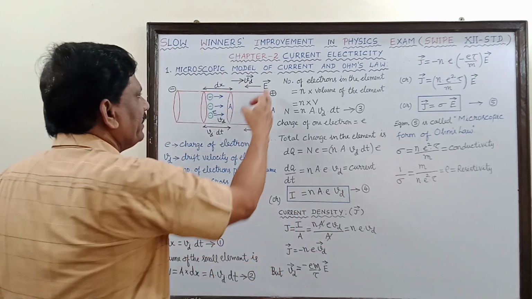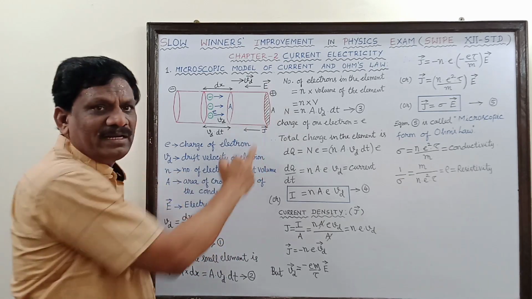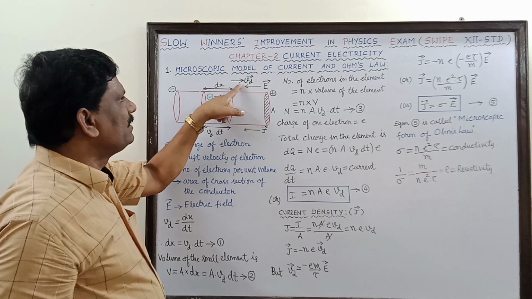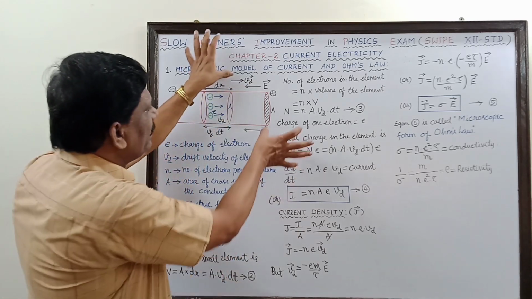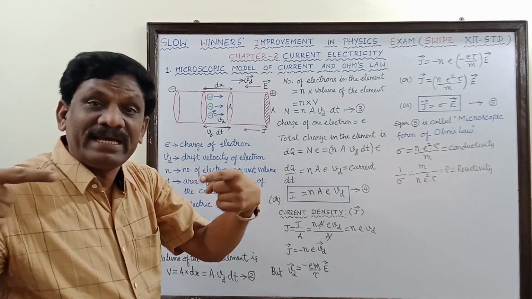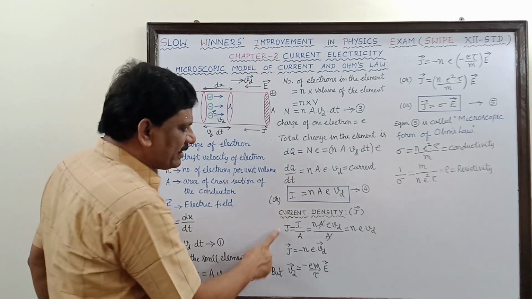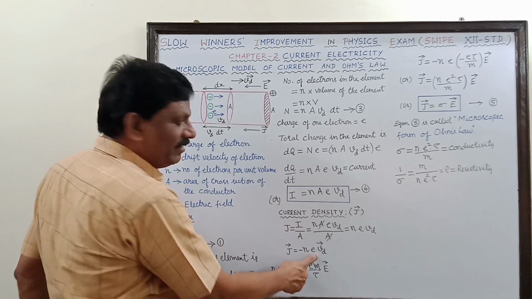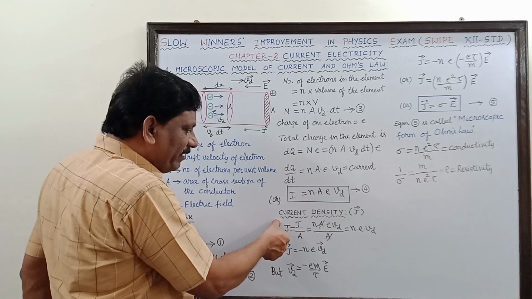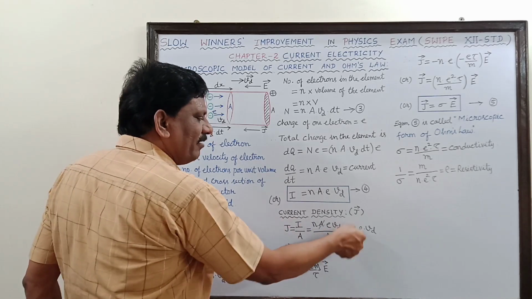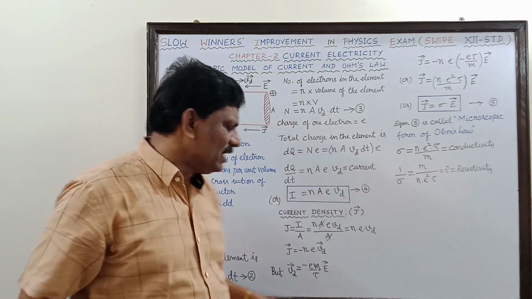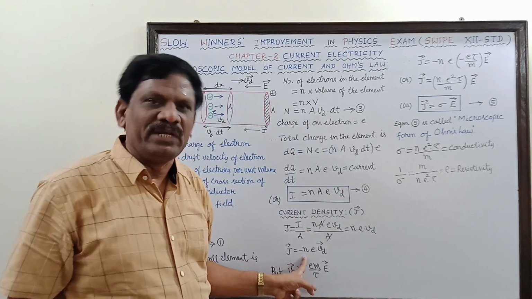Now look at the picture. Electric field and current density are from right to left, but drift velocity is from left to right. Can you see that these two vectors, J vector and v drift vector, are opposing each other, in opposite direction? Therefore, this scalar form I am now rewriting in vector form. J equal to n e into v d, but J vector is equal to minus of n e into v drift vector. Very simple, because they are in opposite direction. On the right side I have introduced a negative sign.